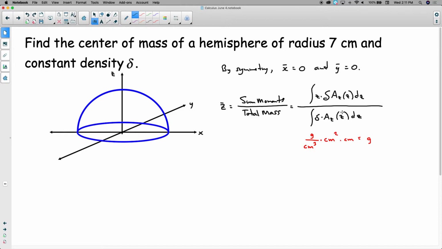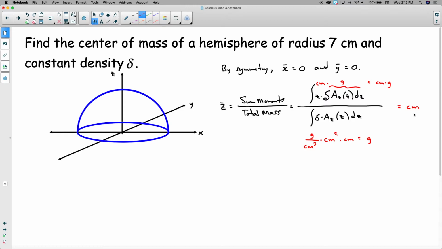The units on this one, well, we've already analyzed the units on this one. That's grams. And this one is centimeters. So I'll write that this one is centimeters, and this whole thing we did down below, that's grams. So this one winds up as centimeter grams, which is a weird unit, you have to admit. But then that whole thing, since it's dividing, you wind up with centimeters. And of course, that's what we want. We want to know how far up from the origin to get to this z bar value. So we need a length.